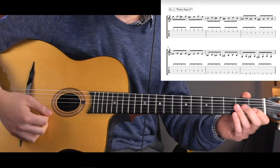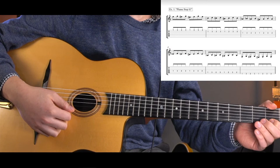Now, you cannot see my forearm really clearly. Maybe I can... This is better. So, this is the motion.